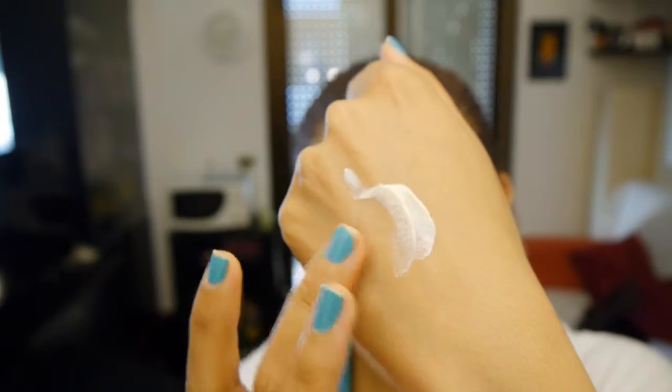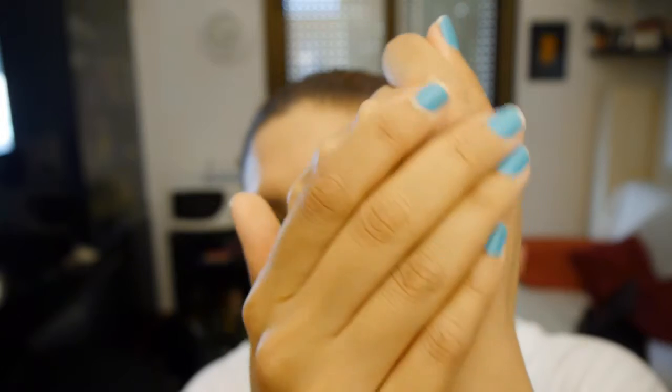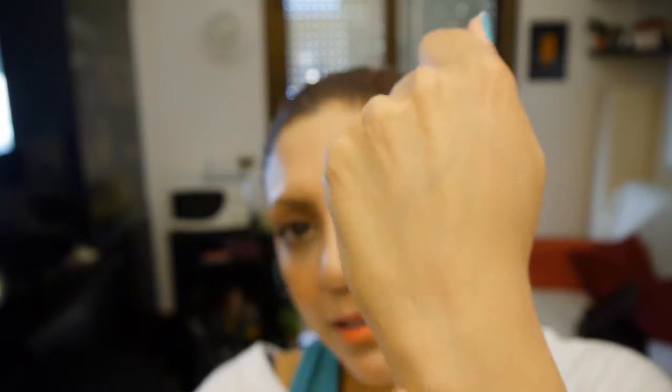So that's what it looks like. I'm not sure if you can see that it's a bit yellow. It's a very pale yellow. And yeah, it's a heavier cream. It is still easily spreadable. It just feels nice when you put it on your skin, like you're just putting on a face cream. So I like that. It is a bit shiny as well, but I think not as much as the oil. And so that's probably my second favorite out of the ones that I have tried so far in my life.